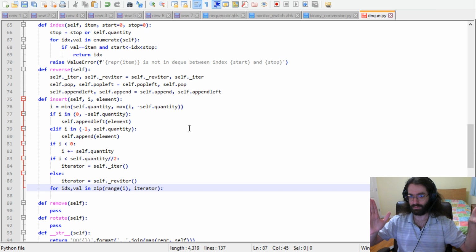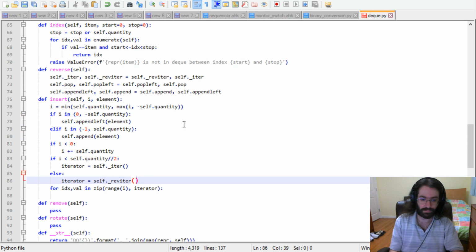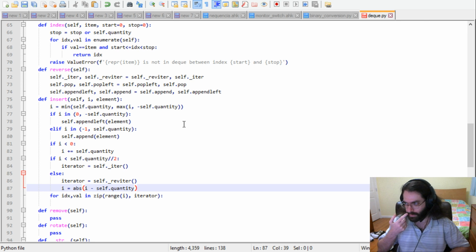I don't want to go 8 from the end. I want to go 10 minus 8. It's only 2. Else I equals absolute value of I minus self dot quantity. Okay. Good. Very nice.